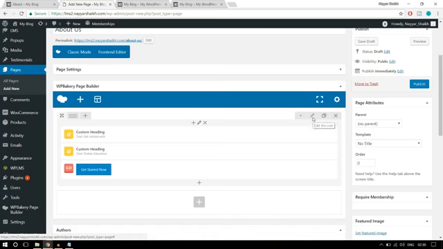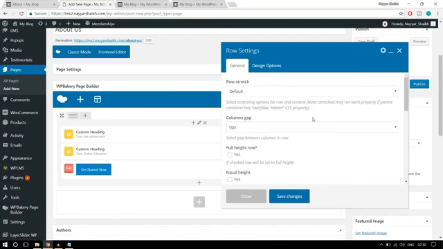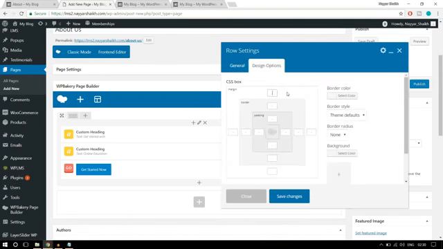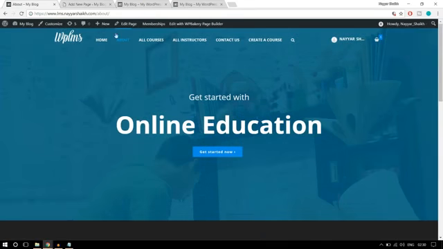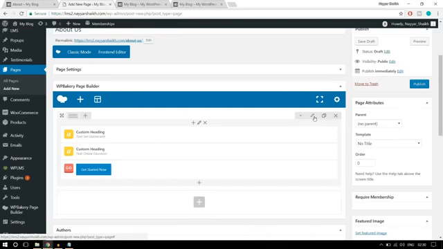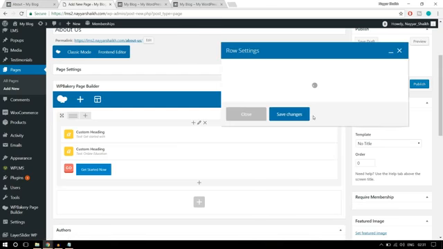Now again, what we'll do is we'll remove the gap. So again, we'll do -150 over here. Click on save changes like we did in the home page, because we have to remove the gap at the top. And if you see, there is a background image to this entire section, and we have a nice amount of gap at top and bottom of this content. So let's do that. Click on this pencil button to edit this row.